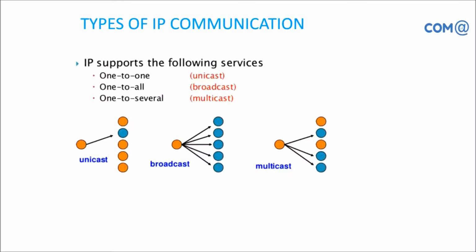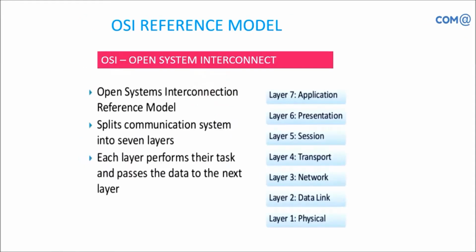So types of communication: we have unicast, multicast and broadcast communication. If it is one-to-one, it is called unicast. One person is speaking to one person dedicatedly, one device to one device. That is unicast communication. One device to several authorized or selected devices is called multicast. One device to all the devices in the crowd or in the network is called a broadcast. So there are three types of communication.